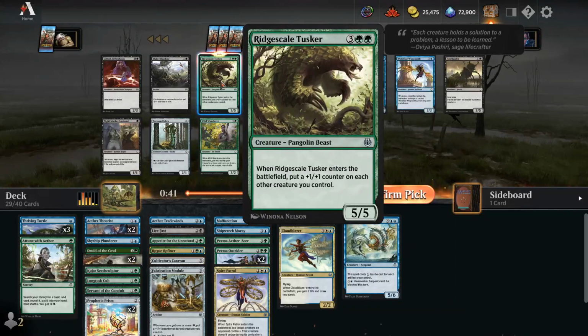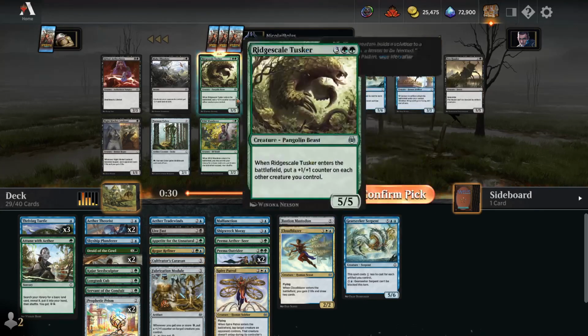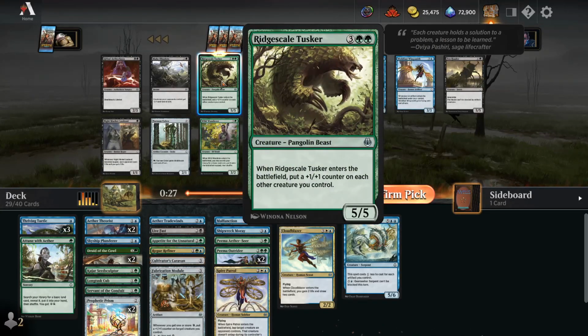Okay, Ridge Scale Tusker is actually like the best uncommon in the entire set. This card is almost unbeatable if you play it and have like 2 or 3 creatures in play, and so getting one pick 3, really a good sign for our deck. It plays great with like Ether Trade Winds. There's Prophetic Prism, but obviously taking Ridge Scale Tusker here, this card is absolutely staggeringly good.